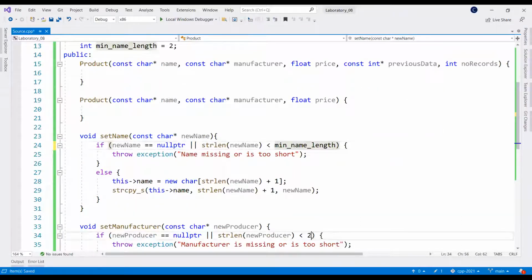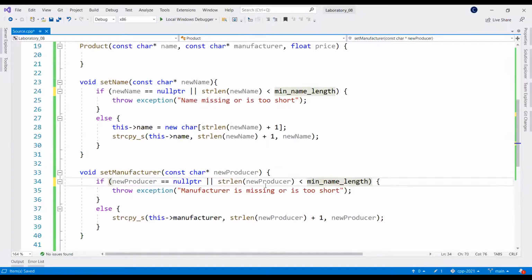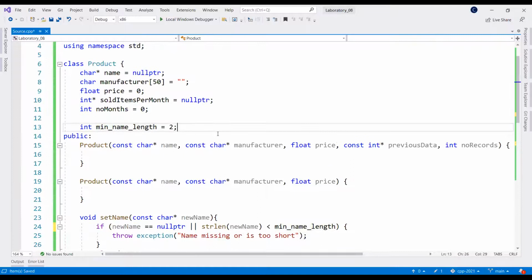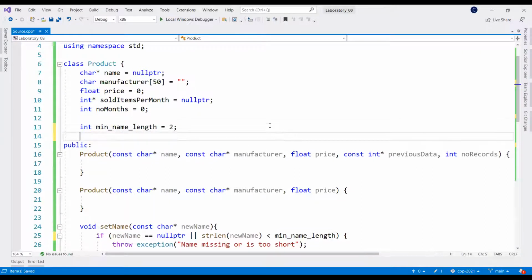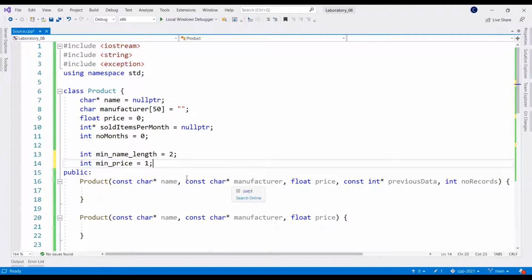Here and here. And we can do that also with the price, because later we will also implement a set for price. So let's define another one, min price, and let's say the minimum price is 1 RON. Okay, you can't add something with 0, so 1 should be the minimum. So now we have 2 variables. What's the issue with this approach? Now, you see, all these are called attributes, but some of them are more important than the others, or there is a logic difference between this set and this set.